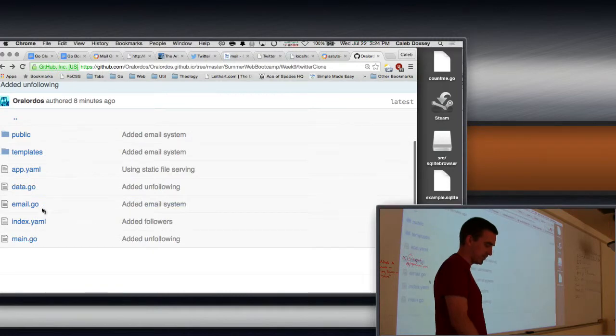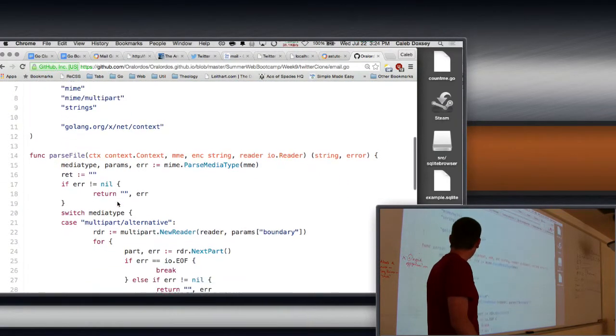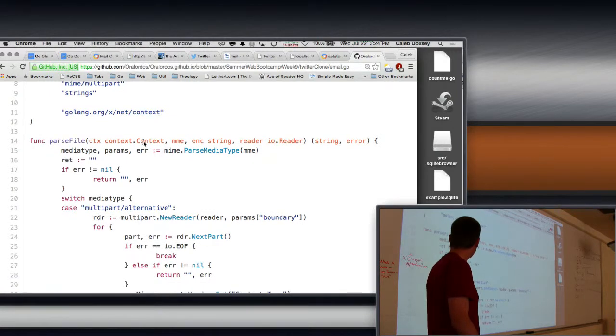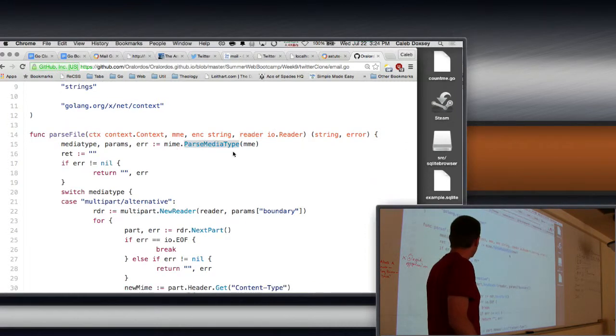Let's look at that. I'm sure this is terrible. This shouldn't be. Yeah. So okay, parse file. You give it the App Engine context, the MIME type, and the text encoding. Okay, and then a reader. This is the body by itself. Yes. Okay. So you parse the media type from the MIME.